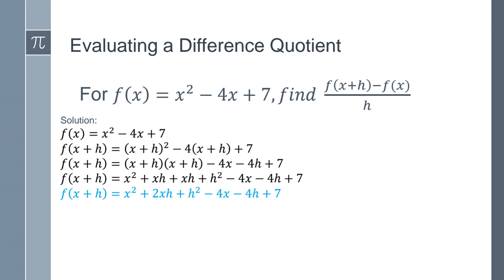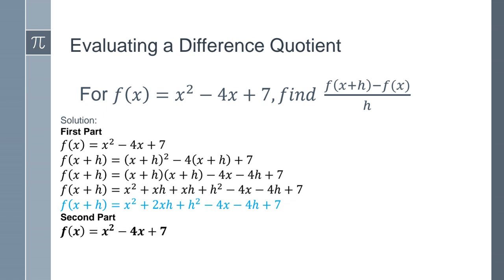So now let's move on to the second part. The second part, I'm given x squared minus 4x plus 7, and it says replace every x value with the value x. And in this case, I already have the value x, so I don't do anything. It stays the same. It's just x squared minus 4x plus 7, again in green. Third part is let's go ahead and put everything together.